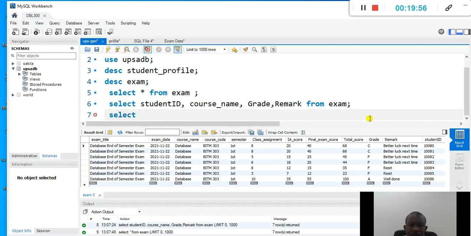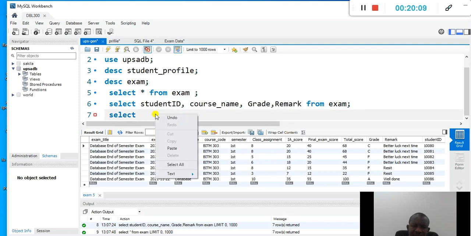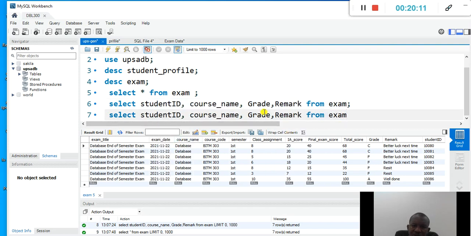select all. Or if we want to select some specified fields, we can pick this. So we just pick this, select the student ID, the course name, the grade, the remark from the exam table. And now we want to add a condition. So we'll bring the where clause here.